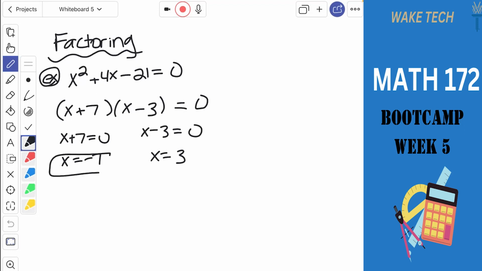So this is the type of question you would have answered back in 171. This is like 85% the same as questions you'll be answering this week in 172 as well. Instead of having x's, though, we're going to have some trig function instead. So sine x or cosine x or whatever it is. But a comparable question for this week could be sine squared x plus 4 sine x minus 21 is 0.